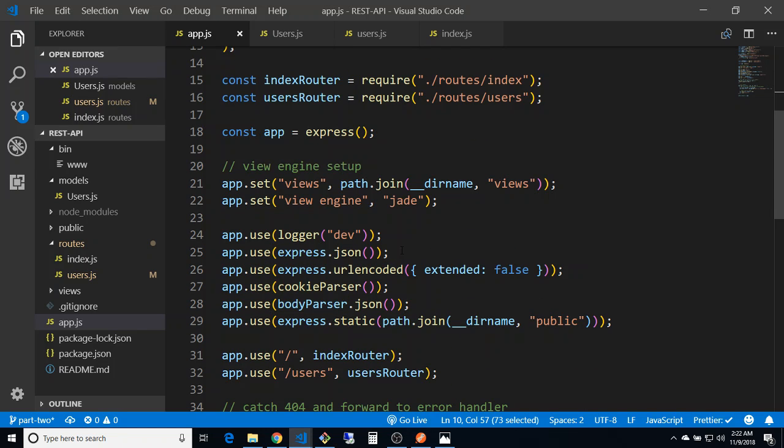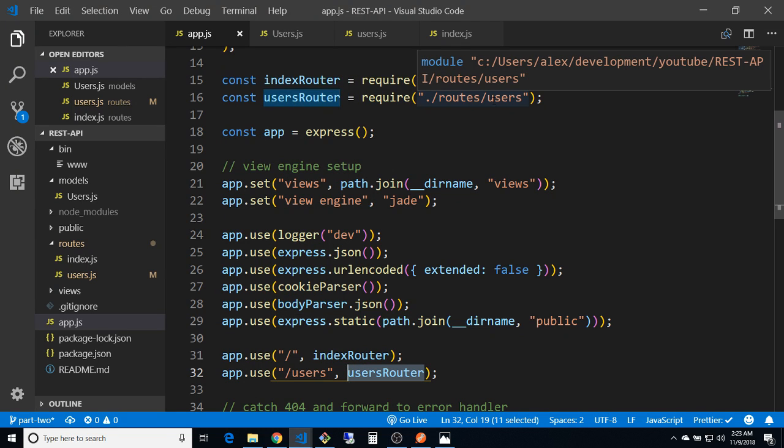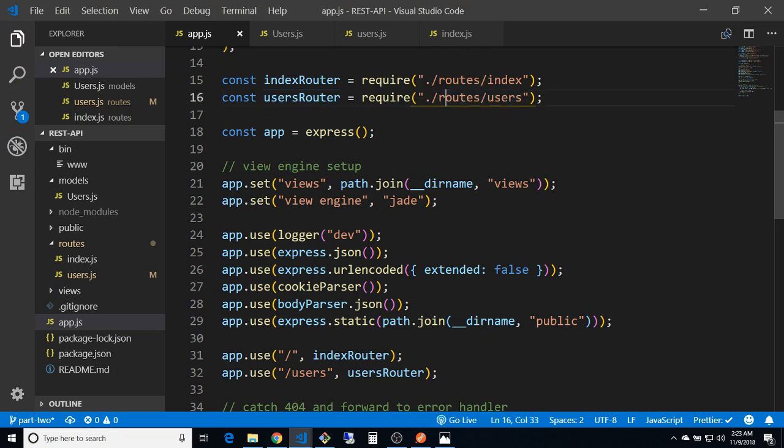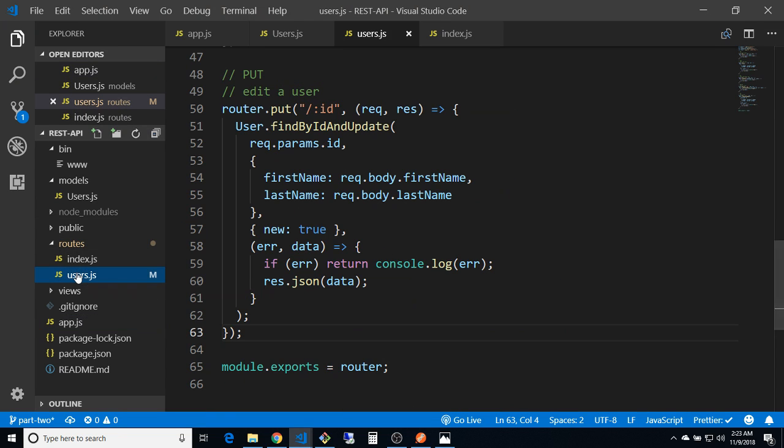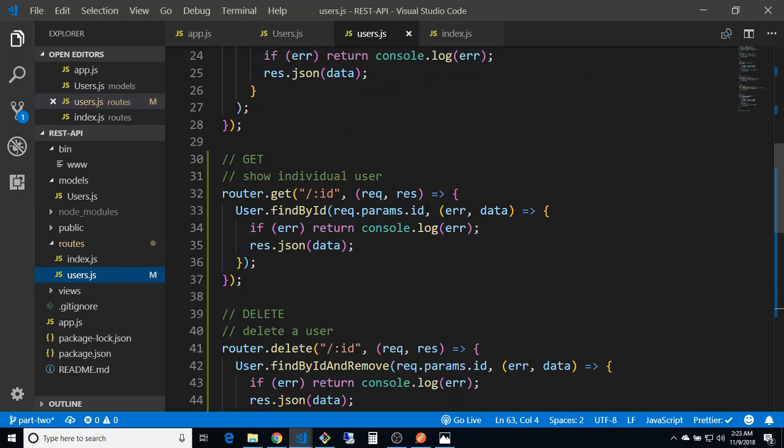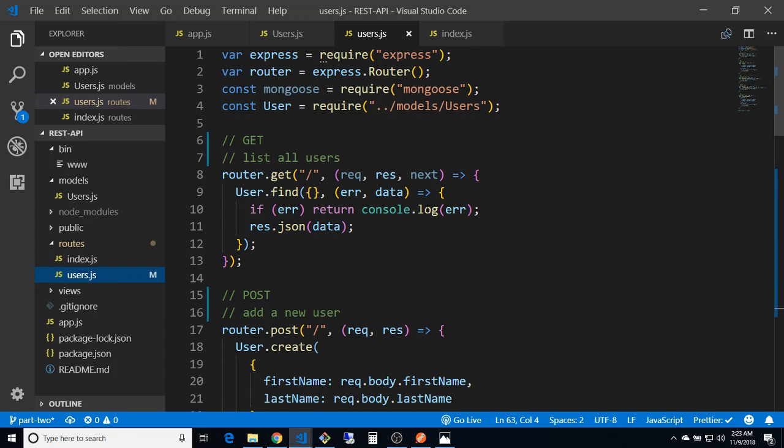Right, so this is all stuff that came with Express Generator, right? This is where it's telling it to, if somebody types in the URL, whatever our URL is, /users, use this piece, and this piece is up here. It's defining what to do in this file, so that was over here, routes.users, right? So now we had to go over here, and that's where we made all our roots.